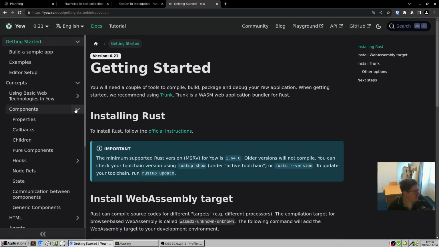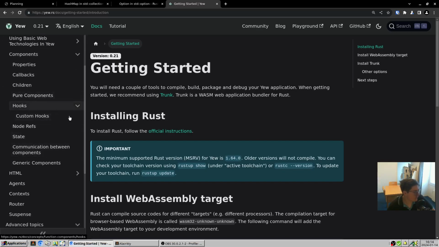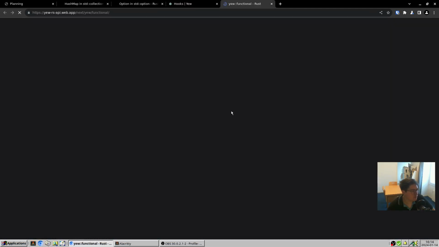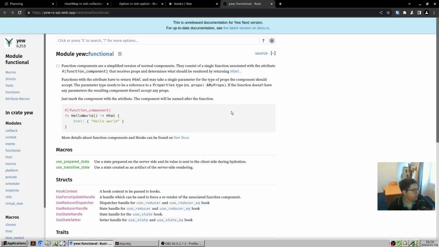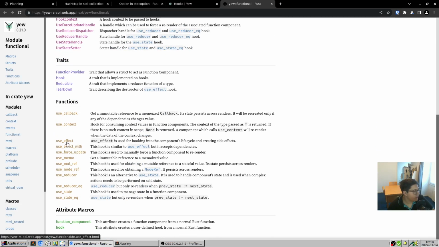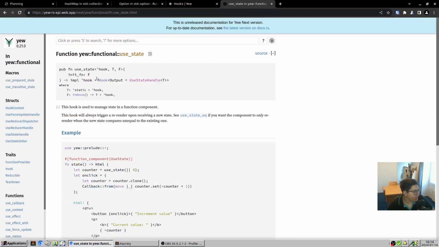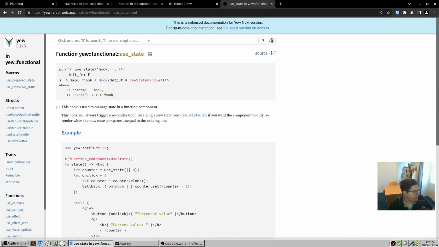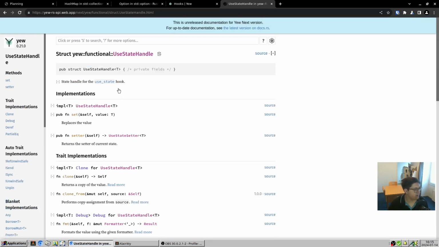Where can I get hooks? Predefined hooks. Whoa. Okay. Use effect, no. So use state. And it should be on the use state handle.